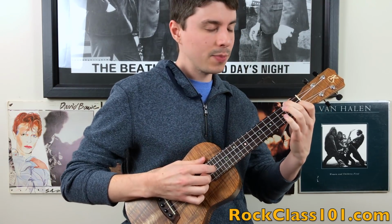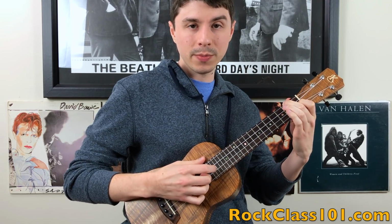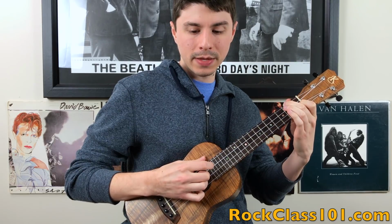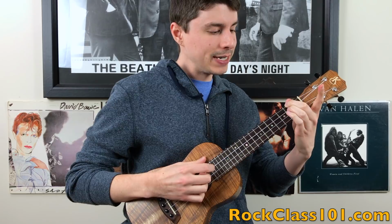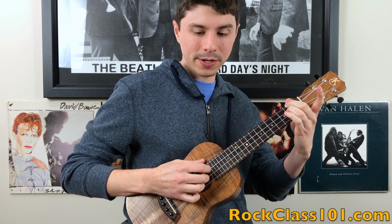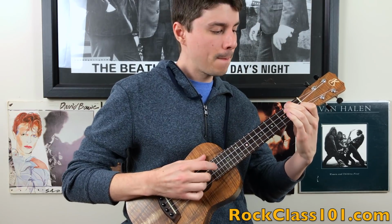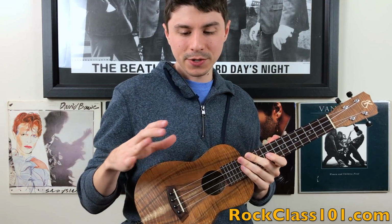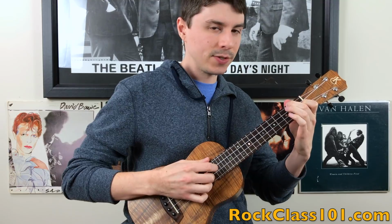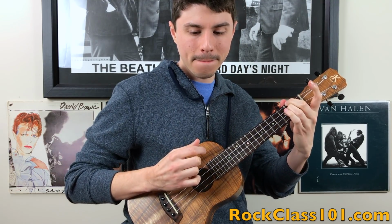So the second half of this bar again is adding the index to make it an F, so we're playing open 3rd plus the 2nd string together. Then lift that index up, play open E, take the ring, drop it underneath the middle, play the 2nd fret of string 3 plus tap, and then open E. Sounds like this. Alright, and as you can see, this is straight 8th notes, so let's see if we can try that together, guys. So here we go. 1 and 2 and 3 and 4 and.